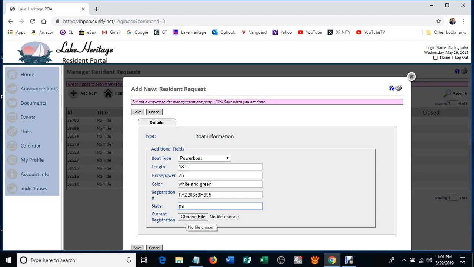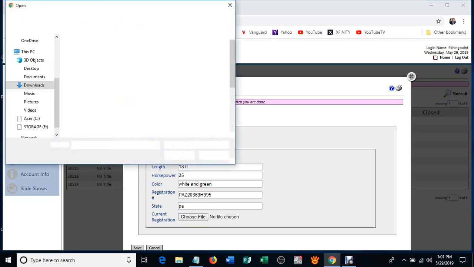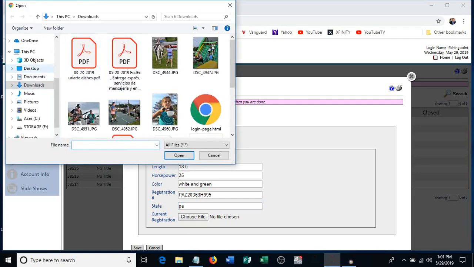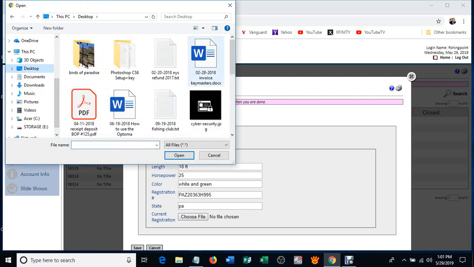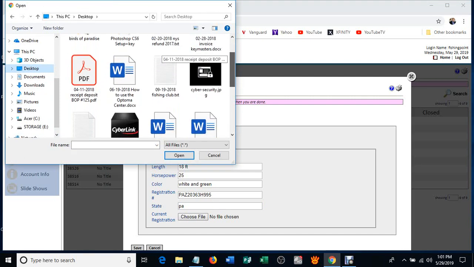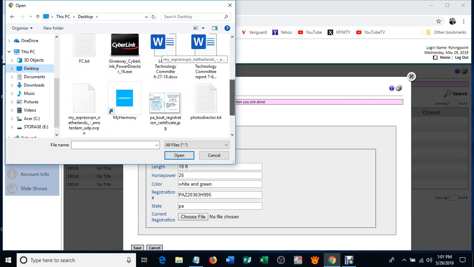I know that mine is on the desktop, so let me go there, and I'm going to go to desktop. I'm going to look for boat registration, and I just scroll down, and I see it's right here. And as soon as I click open, it'll actually transfer a copy of the boat registration from my desktop on my laptop to the server, to the eUnify server.